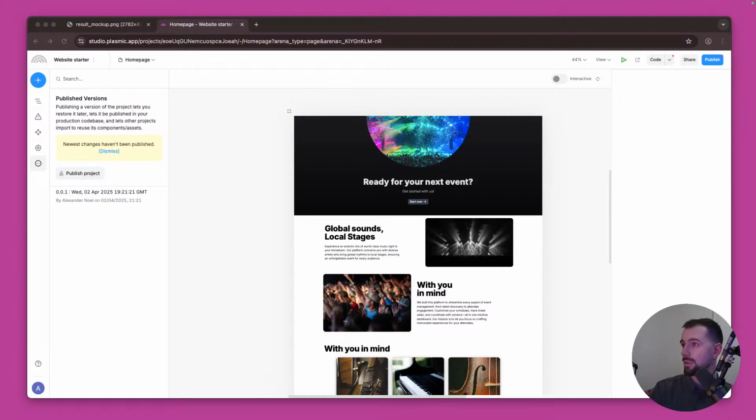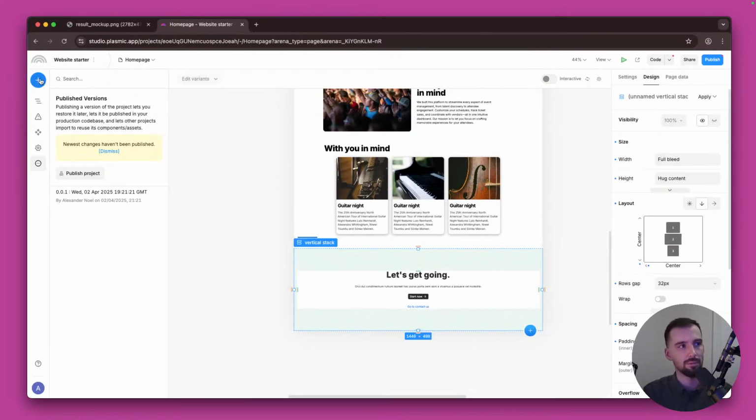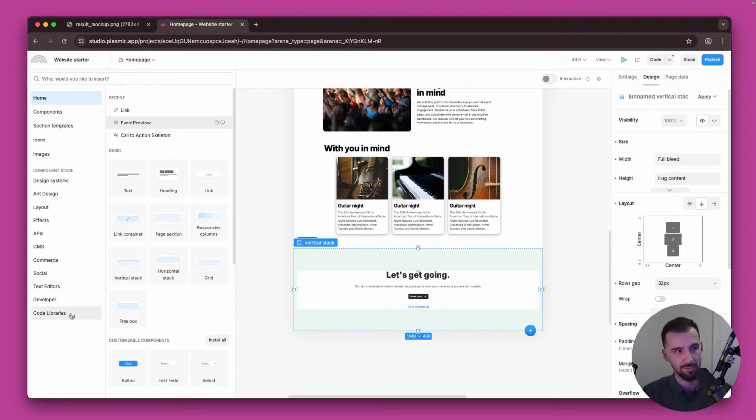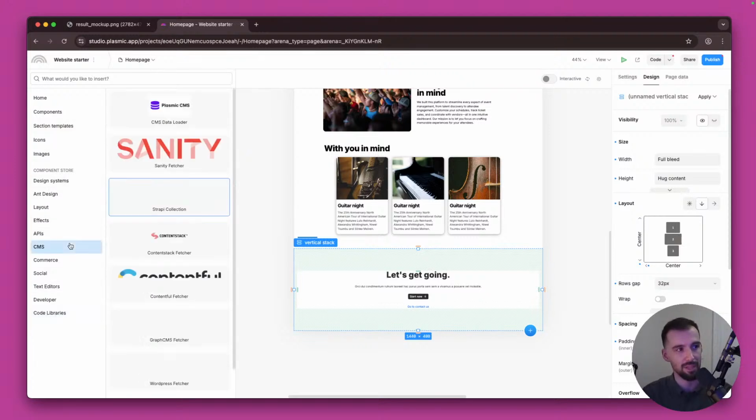Maybe, yeah, I see another question. Can you show how to set up the slider carousel component to take data from Plasmic CMS? For example, 3 images with the title or something similar with using data from Plasmic CMS. Yeah, it's not a very basic topic, but since we are answering the questions in the live mode as well, I guess we can cover that.